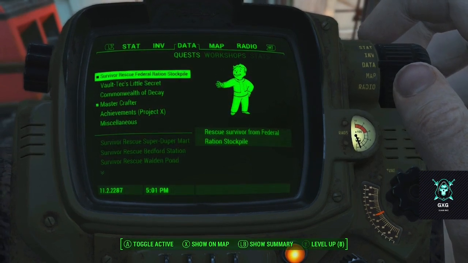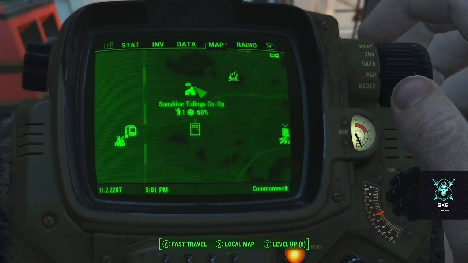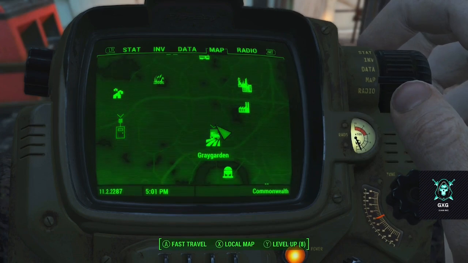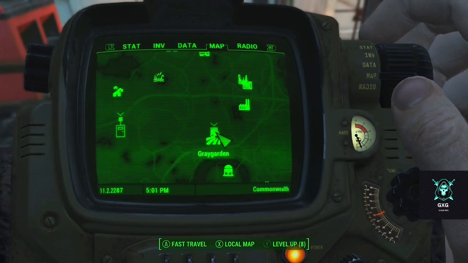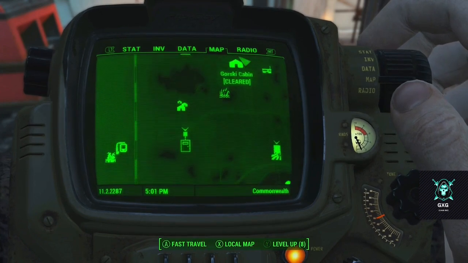Actually, let's do this. So we have to rescue at the Federal Ration, which I believe is there by, is it Abernathy or, let's see, where is it by? Sunshine. Okay, so that's kind of in the direction we're trying to go, right? So we could come down, work our way down here to Grey Garden. We can pick up the bobby pin, and then we can make our way back here to Sunshine Tidings, and then rescue this guy here at Sunshine Tidings. And bring them back to Sunshine Tidings.